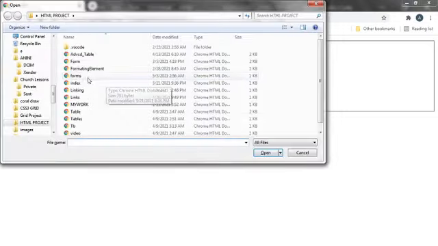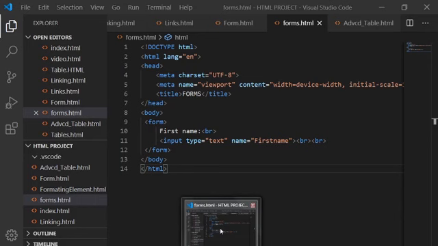It's loading. Remember we saved that as forms. So this is the first one we have done. You see, first name. I can type any name here. So let's go back and complete the form.